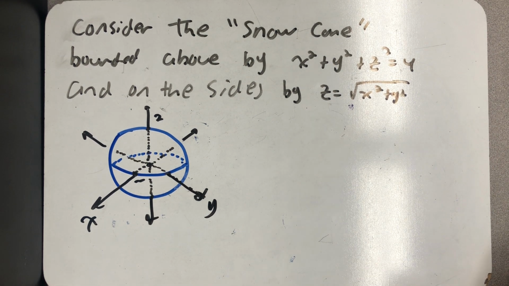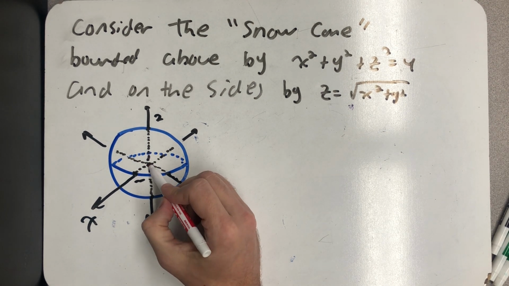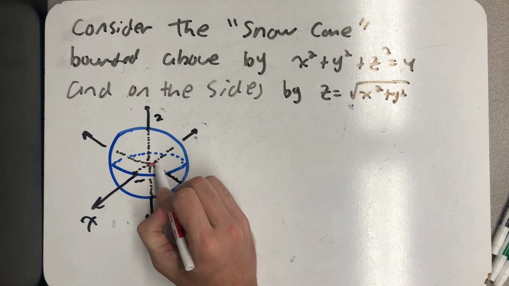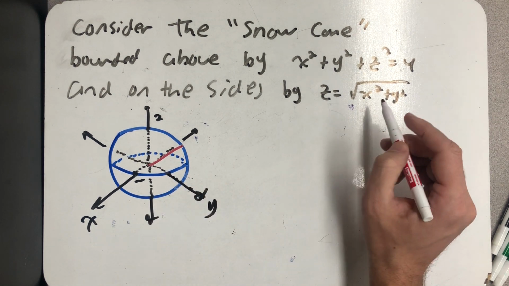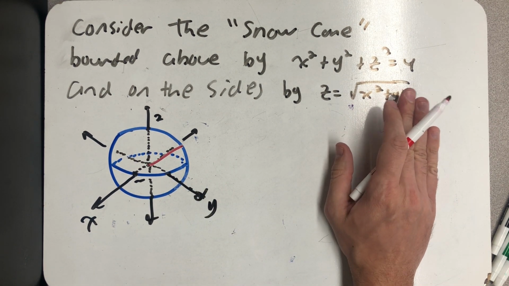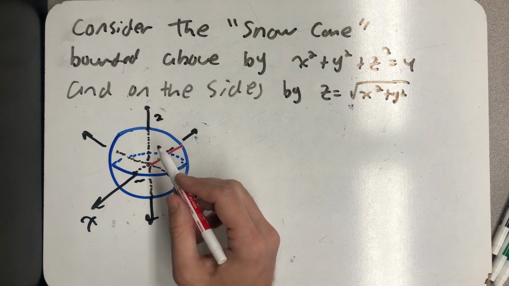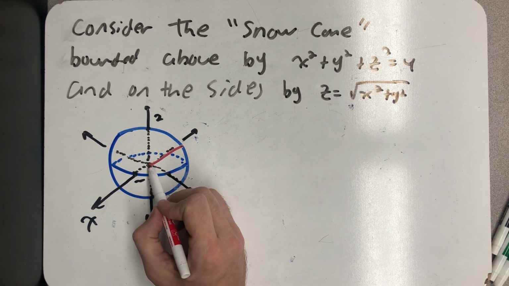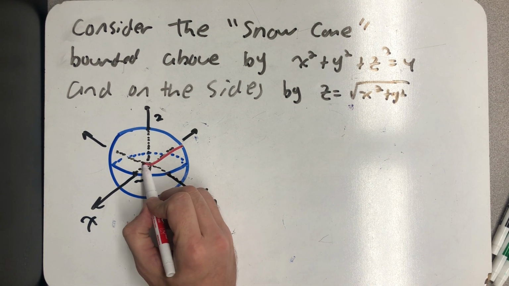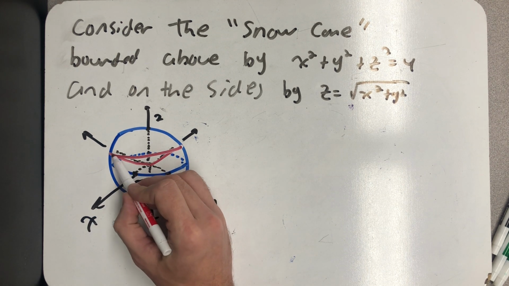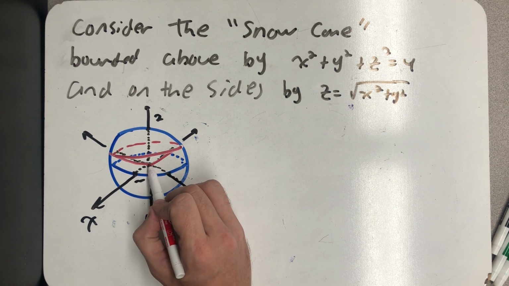All right, now I need to think about the cone. Well, this cone, z equals the square root of x squared plus y squared, is just the cone starting at the origin, coming out at a 45-degree angle in all the coordinate planes. If I think about y being 0, I would get z equals the absolute value of x. And the same thing if I let x be 0. So I just get a cone that would look like this.